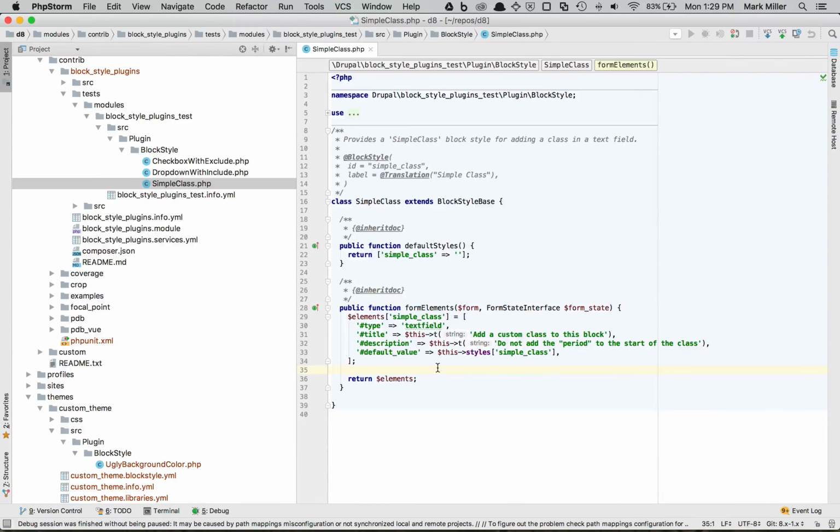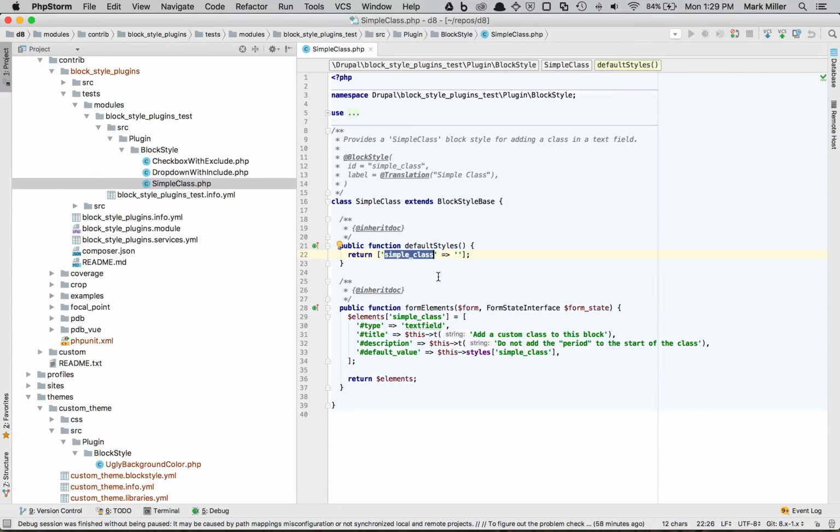This is where you'll use Drupal 8's form API to actually create the form elements that will show up on the block configuration. So in this case, we have a simple class that is a text field. Give it a title, give it a description, and pass in the default value, which will come from up here. Otherwise, if someone's already configured it, it'll pull in the default value from their own configuration.